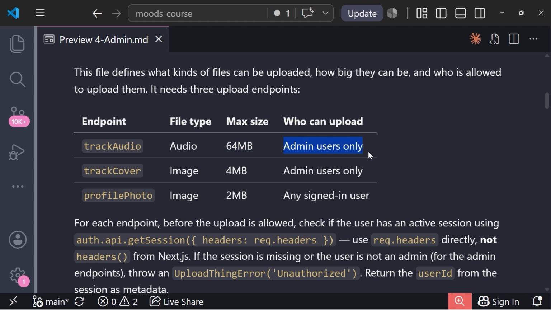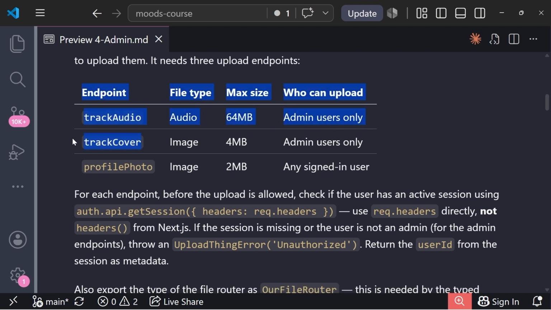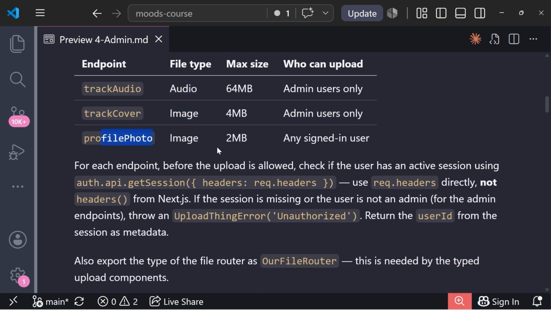This is for admin users only. Also a track cover 4 megabytes and also for admin users only. Of course, this is an audio, this is the file type, and this is an image, and also a profile photo for any signed in user, which is gonna be an image of size 2 megabytes.